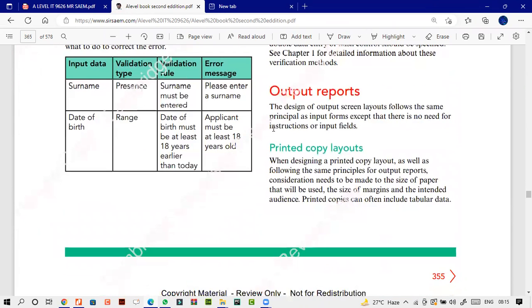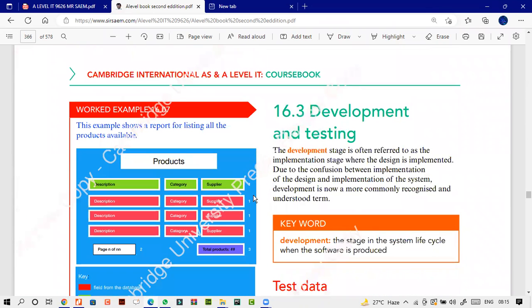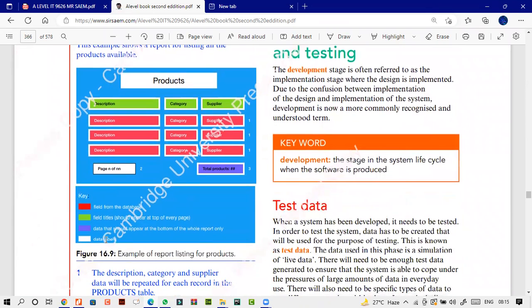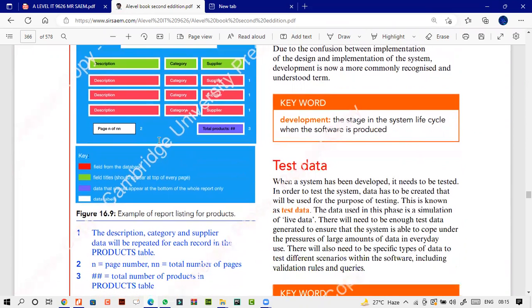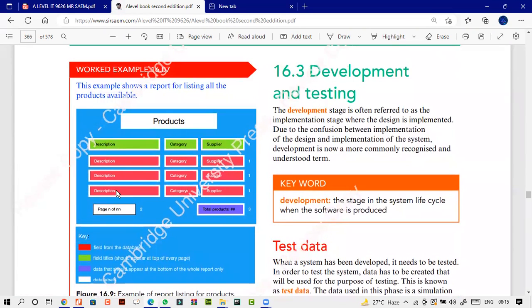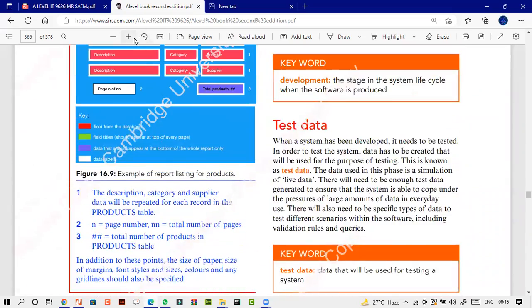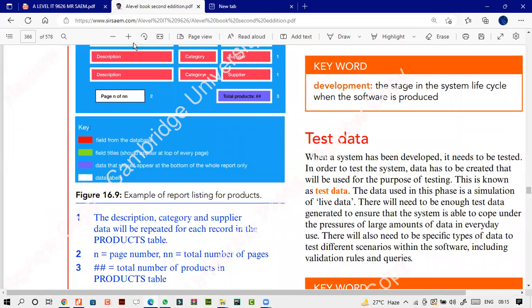You know what reports are? Reports are basically printed. So this is one kind of the report that they've designed, a very colorful one. Although from my perspective, the report is not very properly designed because the colors are very bright. Have they mentioned something over here? I mean, obviously, it's not only according to me; it's according to the rules.